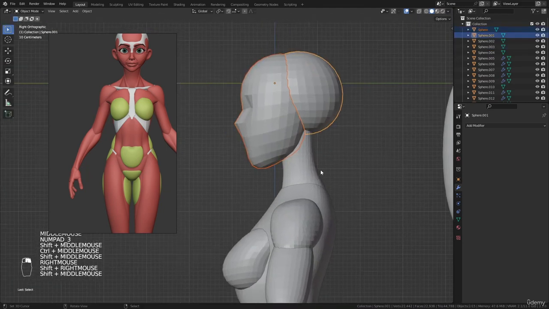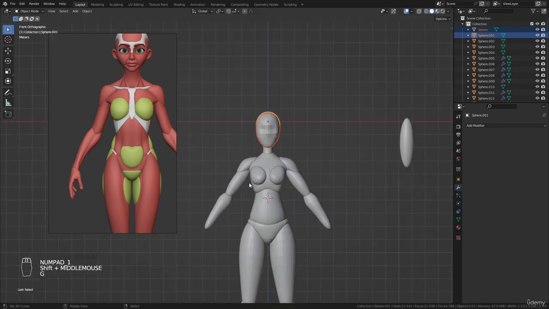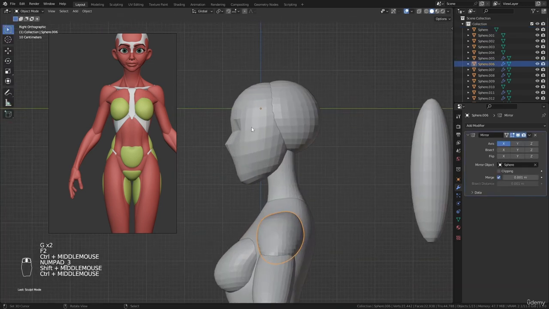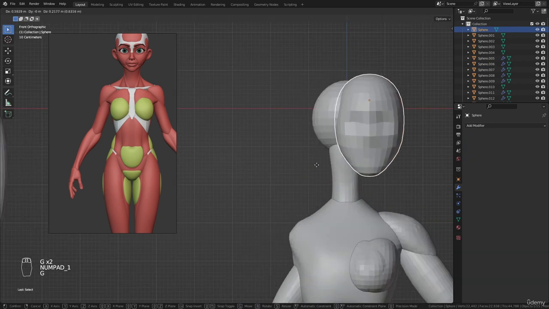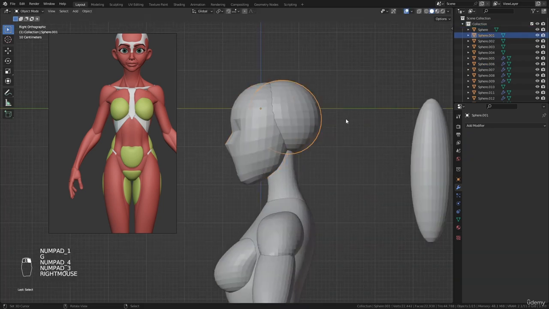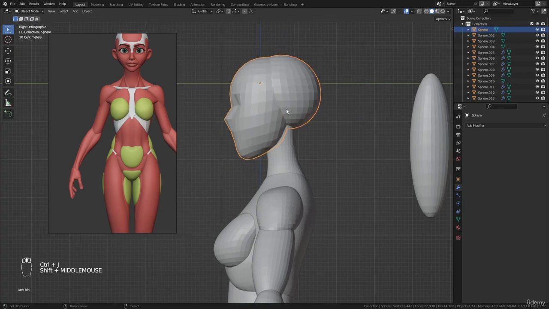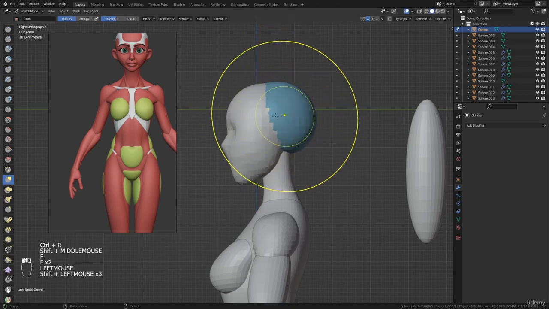And lastly, for this blocking part, we will grab the head and collapse it. You can see that the head is working as the axis for the mirrored objects. So in order to maintain that mirror, as this is the piece serving as the axis, we will first select the object in the back and then the one at the front, so we don't lose that mirroring axis. I will now press Ctrl J, go into sculpt mode, then press Ctrl R to perform the remesh.